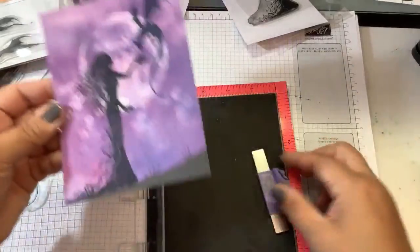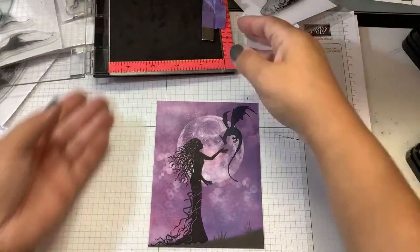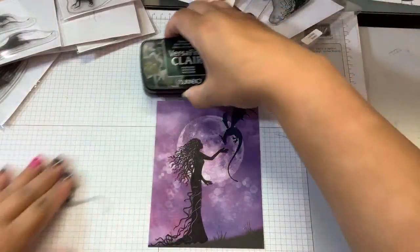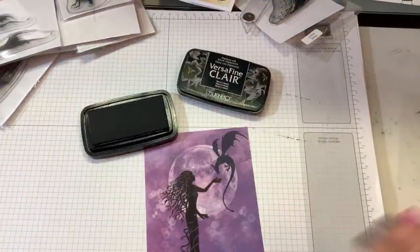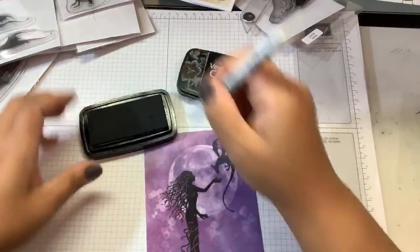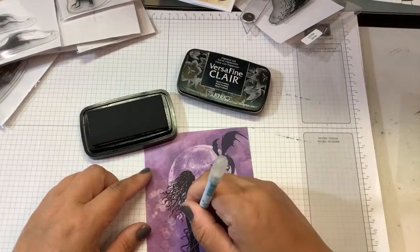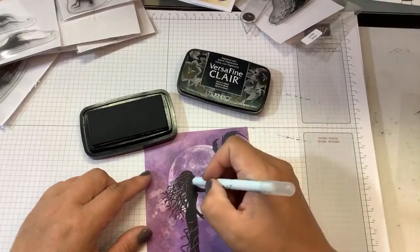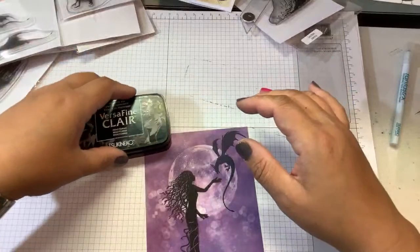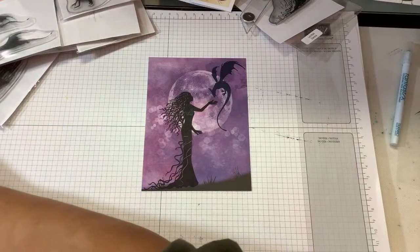How cool is that? Now for Zamira, where it didn't stamp all the way, this is where our little fantastics come in. And that's all we're going to do. Fill that in. So now we just need to add a cute sentiment. I have, where'd that one go?